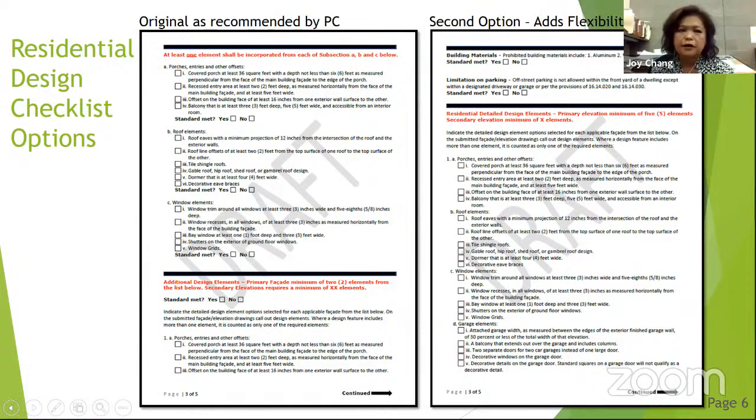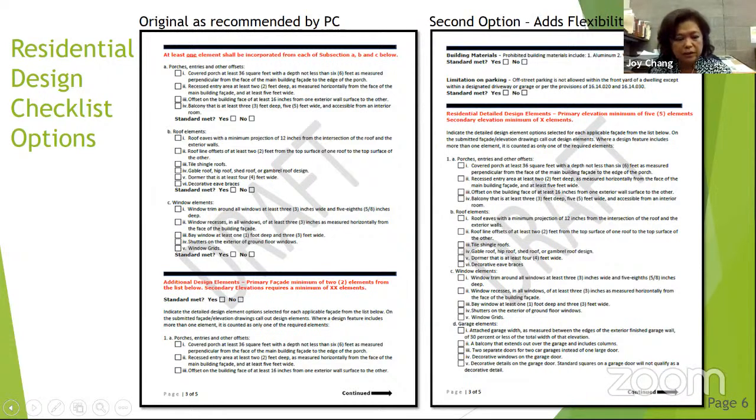So staff, through the Planning Commission, we've met several times. One of the comments was, can we be more flexible in some manner? They were asking, can we base our elements on percentages? And as staff, we were indicating that some of these elements can't be calculated in percentages.